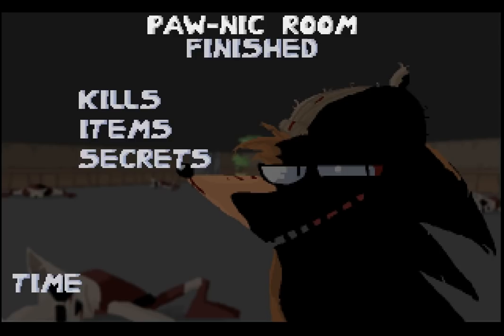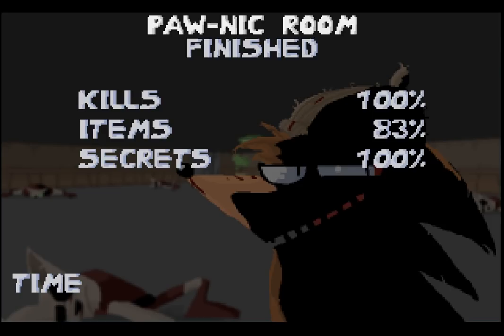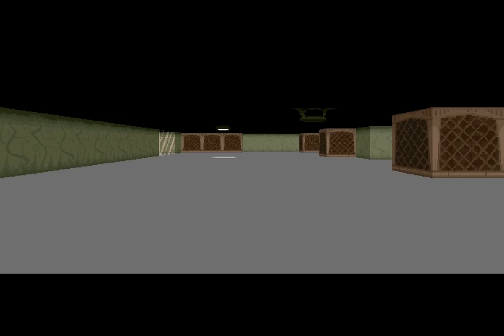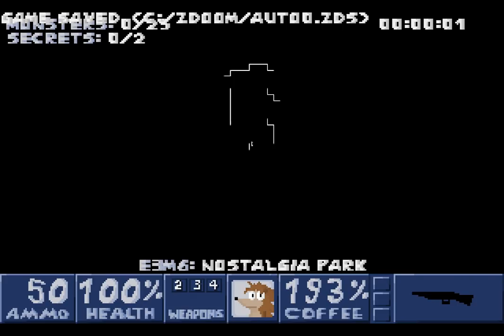What's this level going to be all about? First, the kills, 100%. The items, 83. Secrets, 100. Time, going to be quite long. 6 minutes and 52 seconds for 1 hour, 35:40. Nostalgia Park. A park? Full of enemies? Yes, 25 of them to be exact.